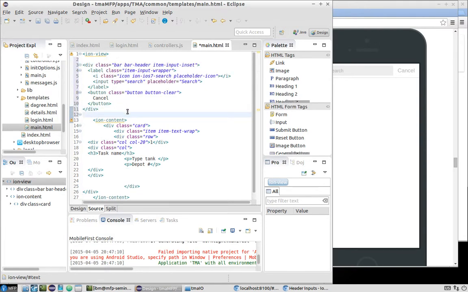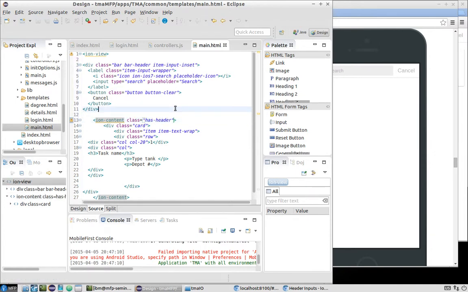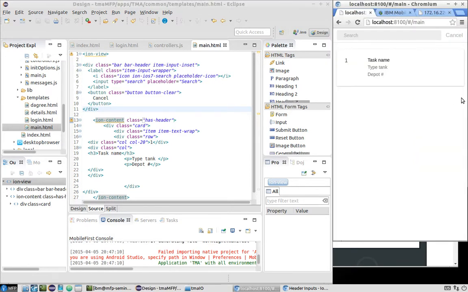And then we should specify that content has a header in order to make some spacing between the content and the header. So just like this. Let's preview the changes. Yeah, so we're now seeing the search.